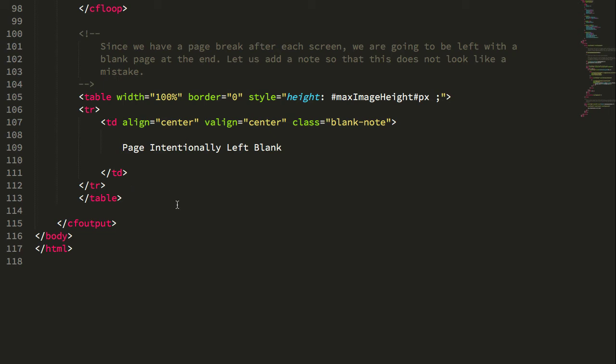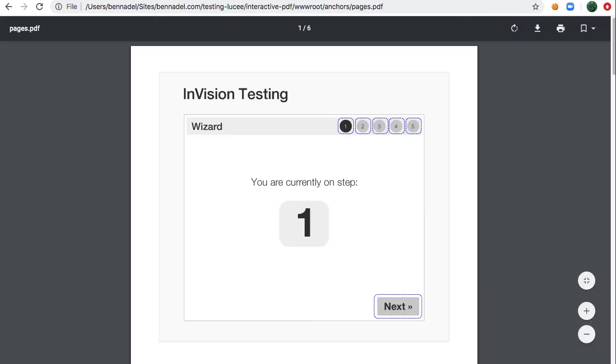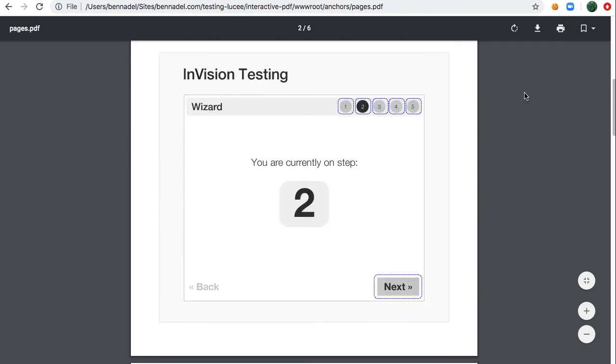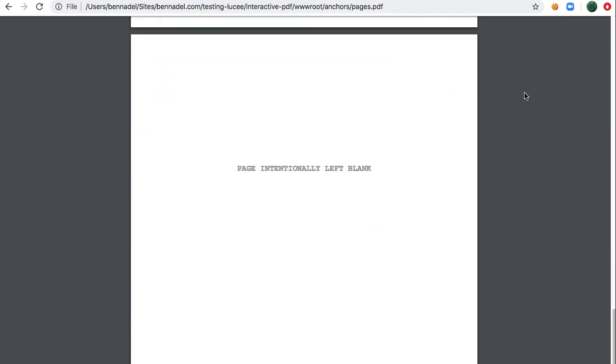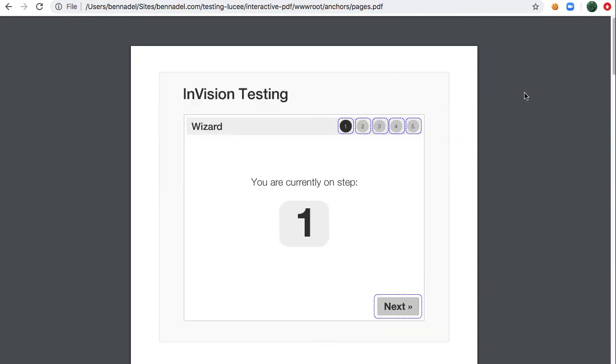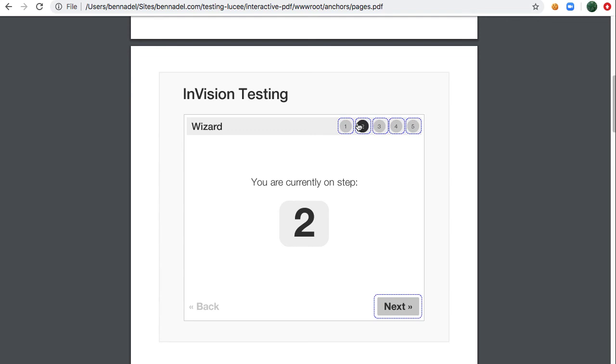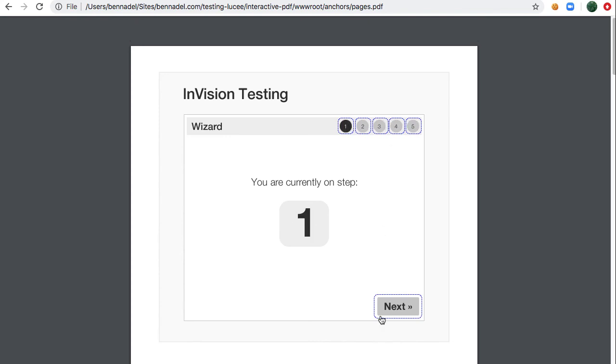Now, with all of that, if we jump over here, let's just refresh to make sure we have the updated PDF, and here is my generated PDF. If I scroll down, you can see that I have each image embedded on a particular page within the PDF, and here are my hotspots outlined in a dashed blue, and here's where the magic happens. As I start to click, you can see that I am jumping through the pages of the PDF in a completely interactive manner.